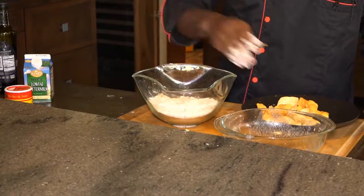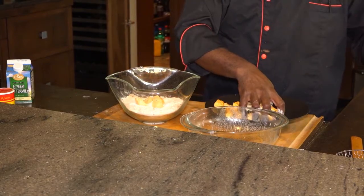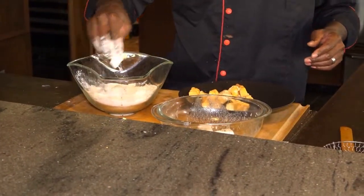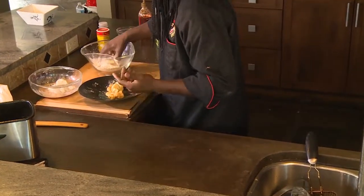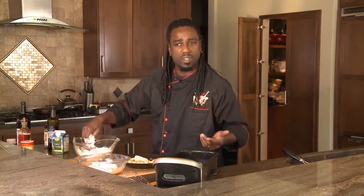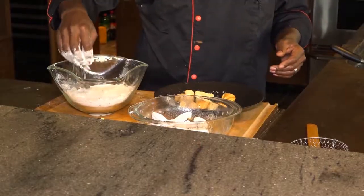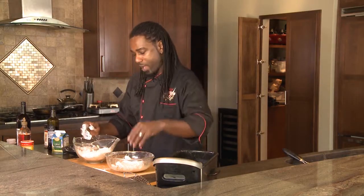With the cheese curds, you're going to go right back into the flour. Remember earlier I showed you how to do the deep fried alligator — same concept, literally the same batter, dry and wet. We're just going to toss those cheese curds and then throw them back into our wet batter. I'm using white cheddar and dark cheddar — they make for just an excellent cheese curd. Whatever curds you want to use, you can play around with them. Sometimes they make lemon dill cheese curds, and that adds a little bit of flavor to it already. Always remember you got one hand for your dry, one hand for your wet.